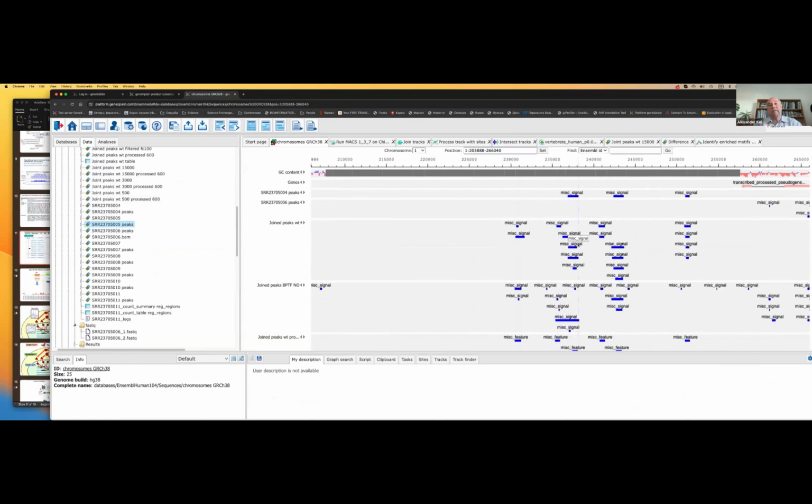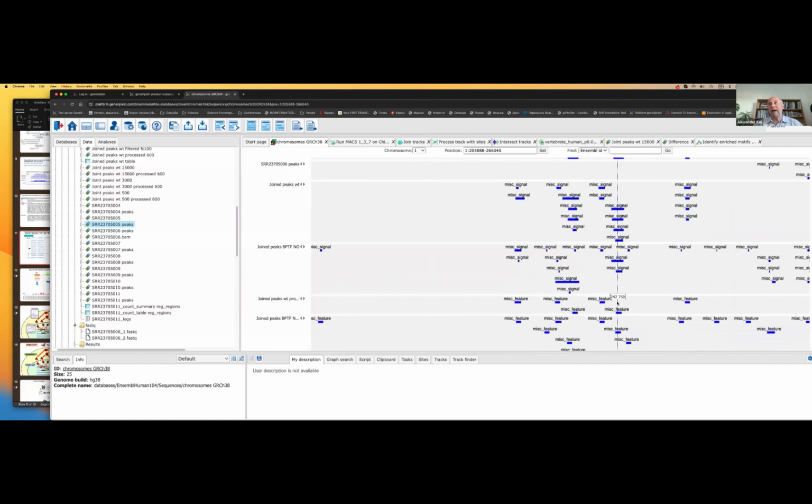And then you see some of them overlap, many of them, because they're coming from the same type of experiment, from wild type, but they might be different, because individual cells and individual experiments may run a little bit differently. So you always have variability. In this case, for instance, this is the same peak, but it's a little bit shifted left in these other two experiments. That's why you see this bit of crowd in this collection. That's why you have to minimize them by joining those peaks together. If you have these two peaks, instead you get one peak, which joins them together. All right, I hope I explained it clearly now.